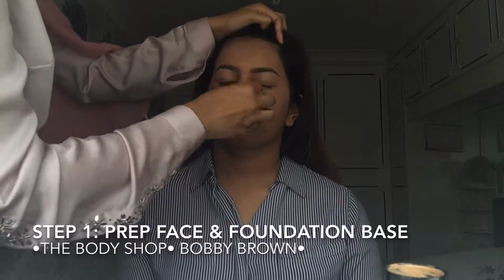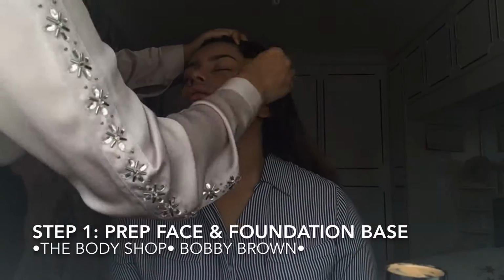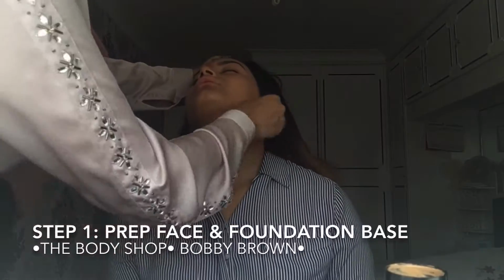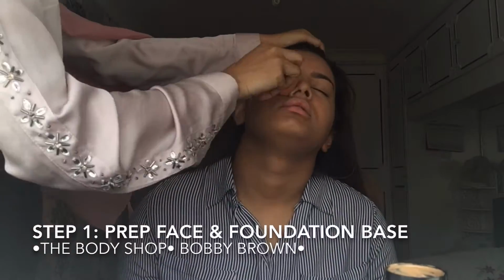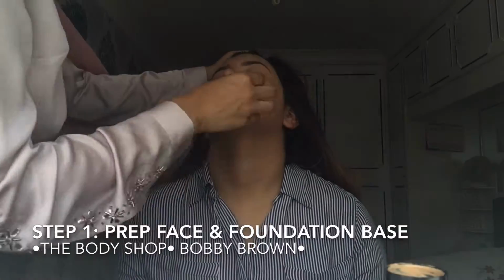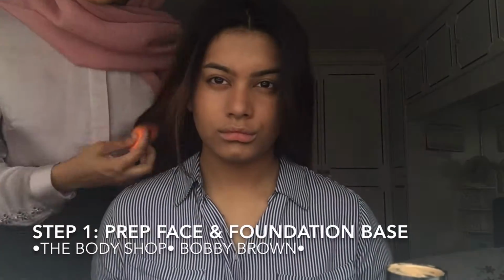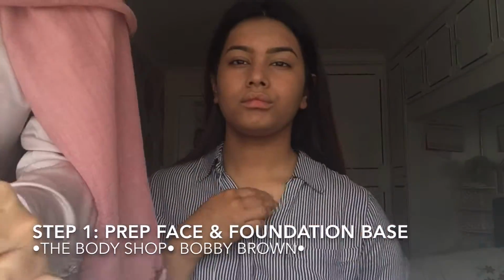So I'm just going to dab and twist it into the skin so it really sinks into those pores. Please excuse the way that I'm moving my sister's head. She feels like she's getting some sort of facial massage while I'm doing this, because it's not often that you really get your makeup done by other people, so she's just really enjoying it. Look at her face.